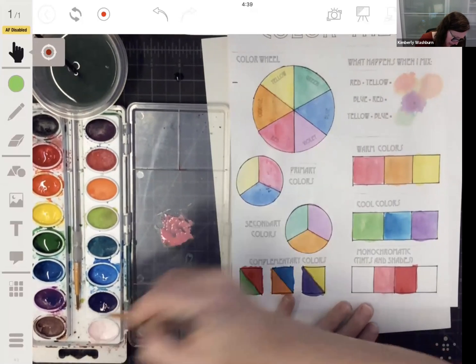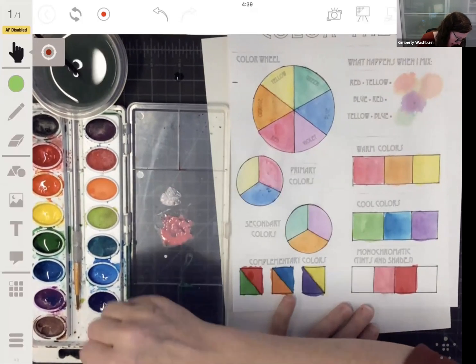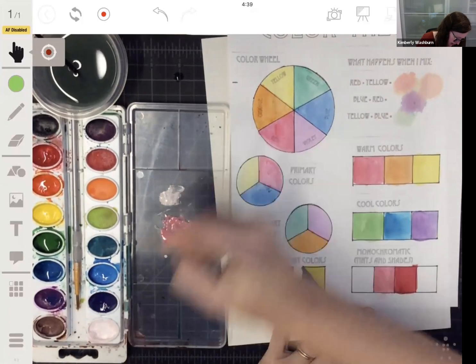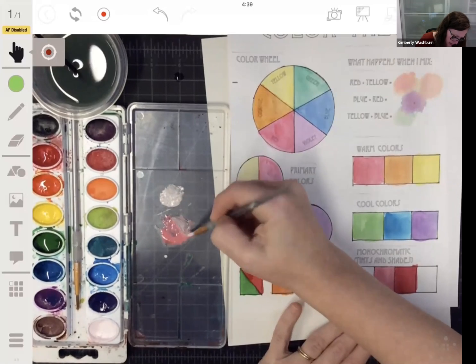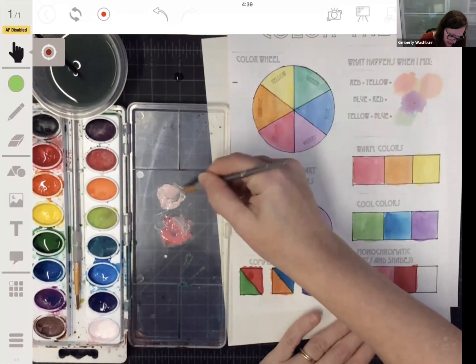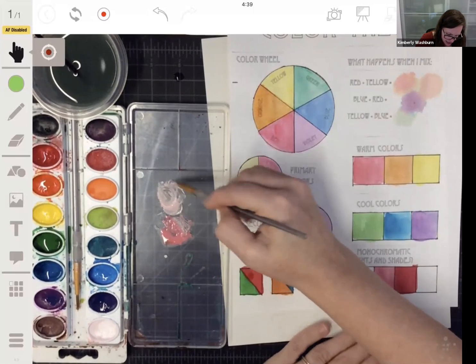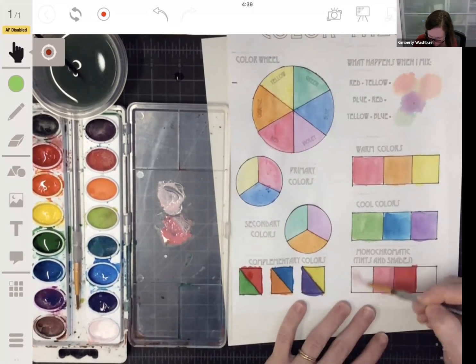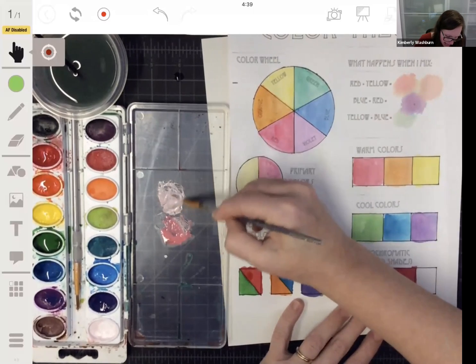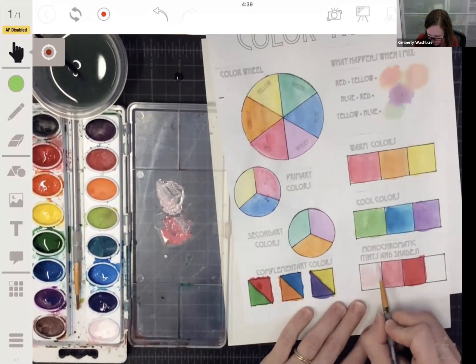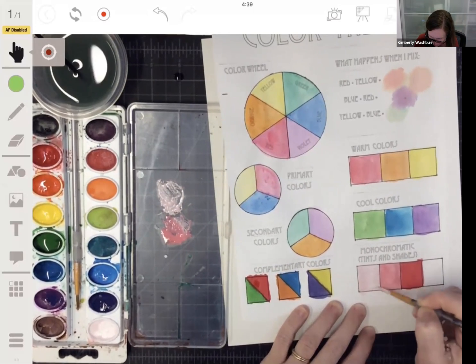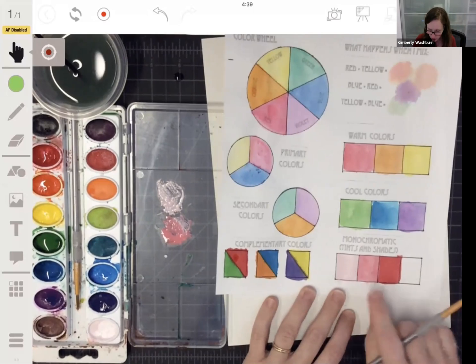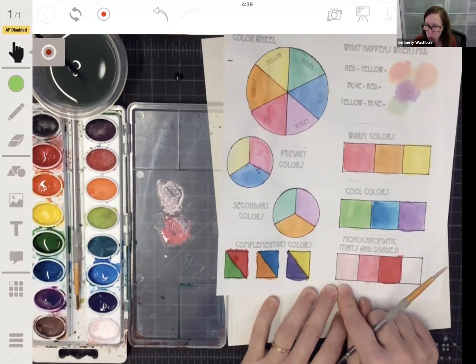And let's see what would happen if I added even more white to that color. And add another little area of white. And just pick up a little bit of this and add to it. You can see it would be an even lighter tint. So if we add more white or more black to a color, it either gets lighter or darker. Now, all I did in both of these pink colors was add white with the red. So we have red, red plus white, red plus even more white.